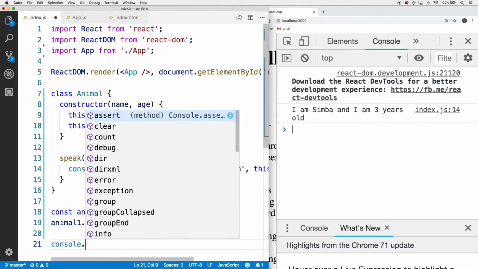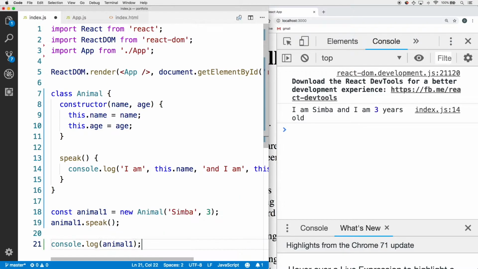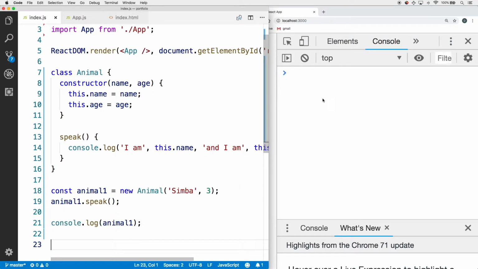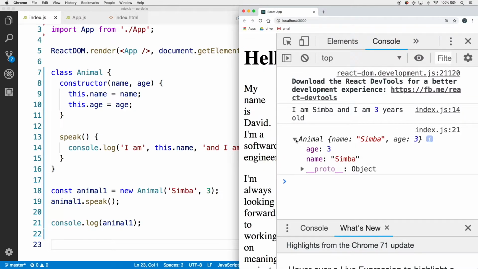But again, let's look at the actual instance itself by doing a direct log of the animal1 object. As I save that, Create React App will pick up the change, and here is the log of the animal object. So here, it has a property of age, which is 3, and the property of name, which was Simba. Cool, so that is our actual animal class instance.